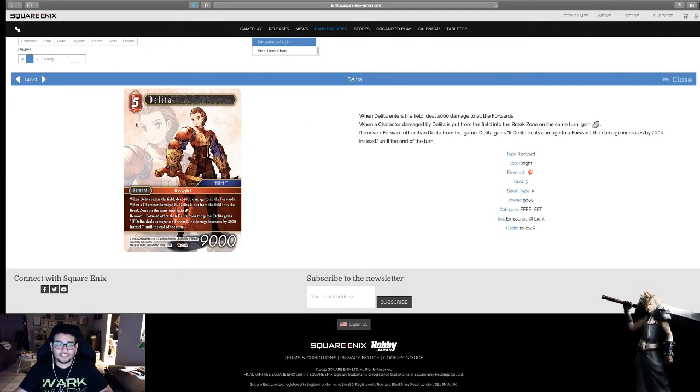I like that he's a Fire Knight. He's more searchable with Gwaine and stuff like that. He's 10k with Avelia. The FFT lineup is getting me excited.